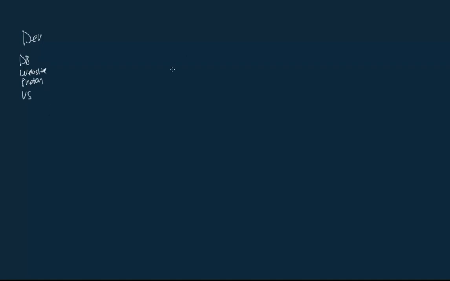The next thing is, where's our code going to live? It's going to live on a service called Bitbucket. Now, what's Bitbucket? Bitbucket is a service that allows us to upload code, using both Git and Mercurial as source control systems.